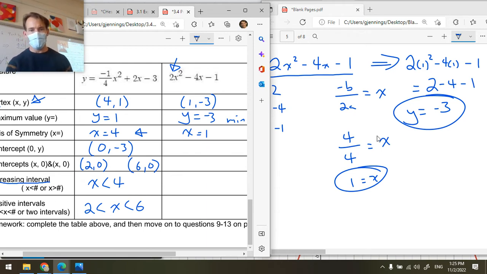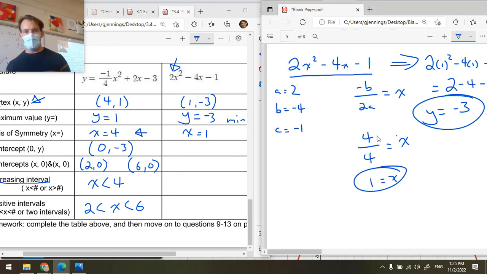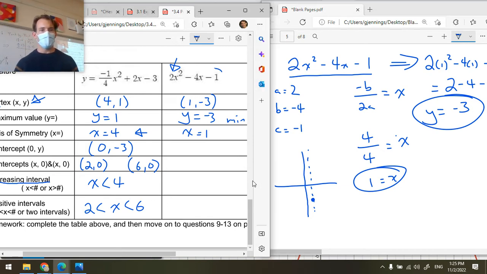Here is what you want to visualize too. Okay, you have your x and your y axes. You know that the vertex lied along the line x is equal to 1, and it was actually at minus 3. And then the parabola is going to open upwards. Let's find the y-intercept. Oh, there it is. It's just that easy to find the y-intercept. It's just that number when the parabola is in standard form.